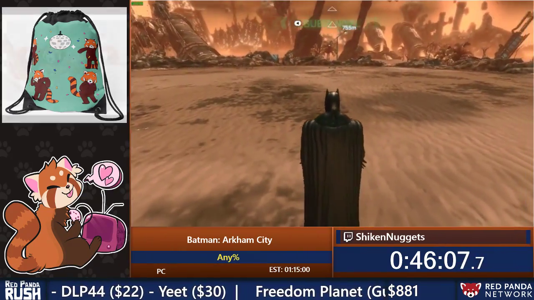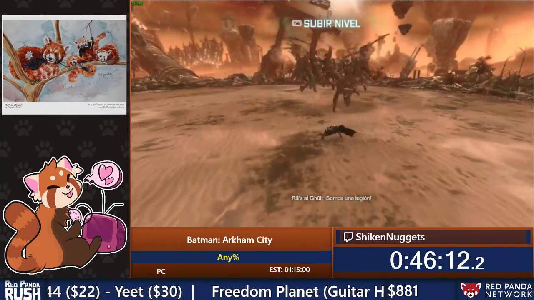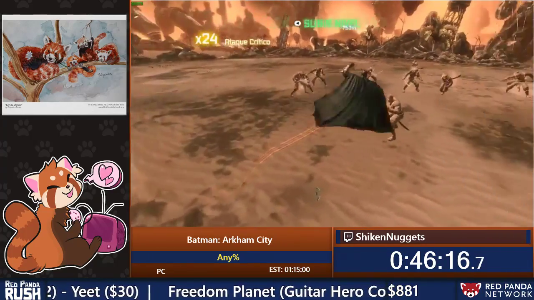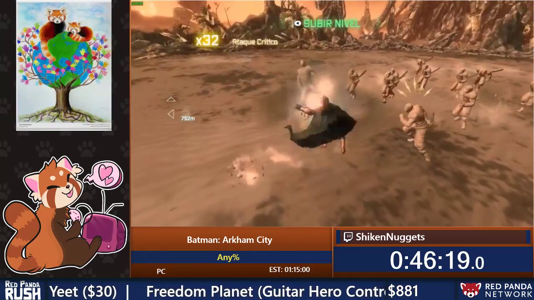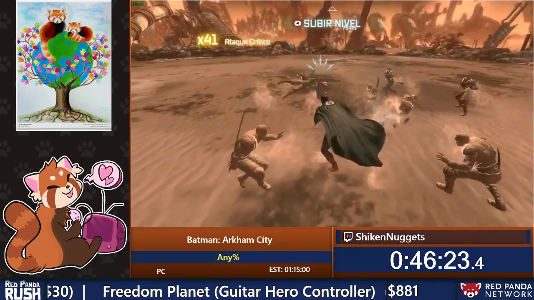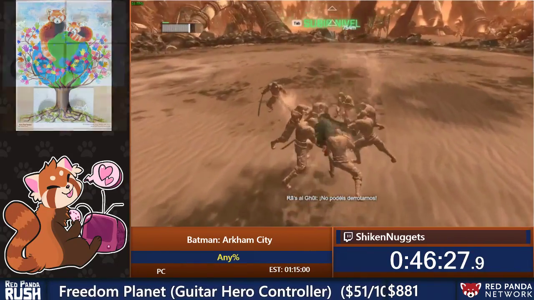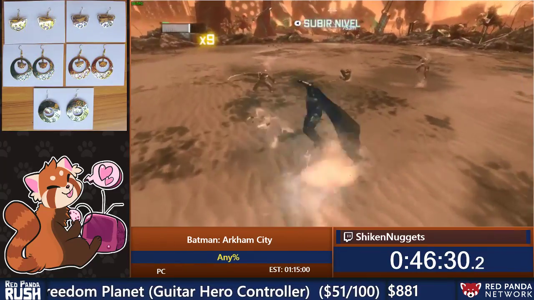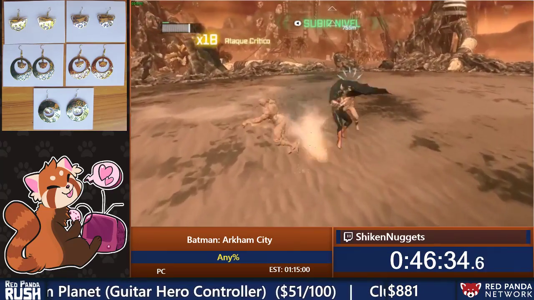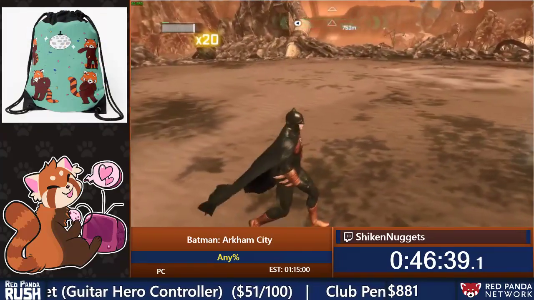Alright, so earlier I mentioned I have a custom mouse wheel binding up for counter, and this is where I want it. Because there's just like a ton of dudes that come at you, attacking you all at once, so being able to just immediately counter them all at the same time is super useful. I messed that up a bit, because Batman doesn't like to throw batarangs at the right guys sometimes. Which is really unfortunate, because otherwise throwing batarangs is incredibly useful in this fight.